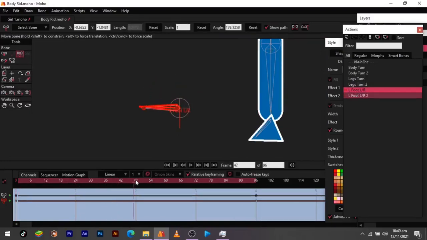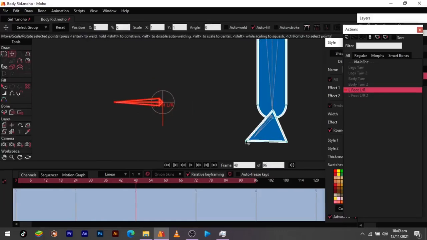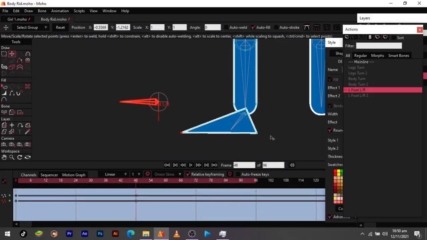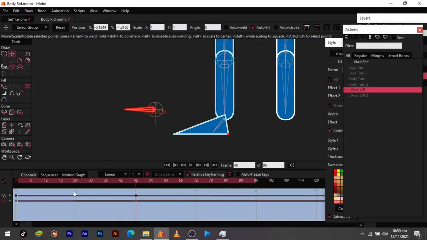At the 48th frame, I'm going to move this leg out so it looks as though the leg is facing this direction. Alright, so I'll just move this out a little. Okay, and then at the end, I'll select everything here and reset.